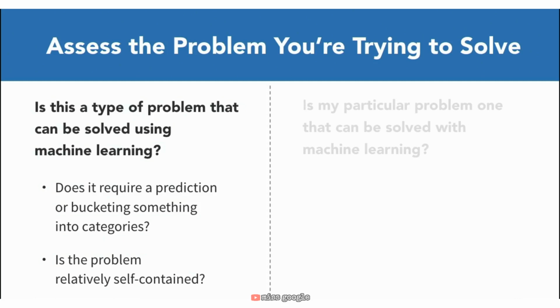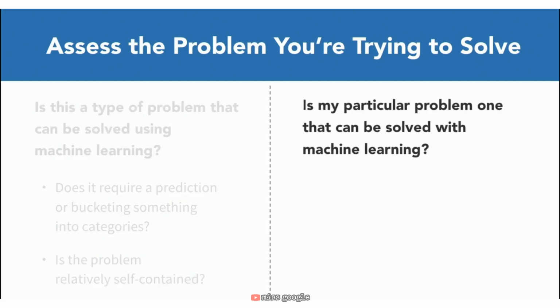For instance, if you're determining whether a given transaction is fraudulent, that's a very hard problem, but it's relatively self-contained. You can extract what you need to make a prediction from the transaction itself and the past transactions of that card owner. However, if you're determining whether a credit card company is going to succeed or fail, that's something that's a little too difficult for a model to determine because there are too many additional factors, both internal and external.